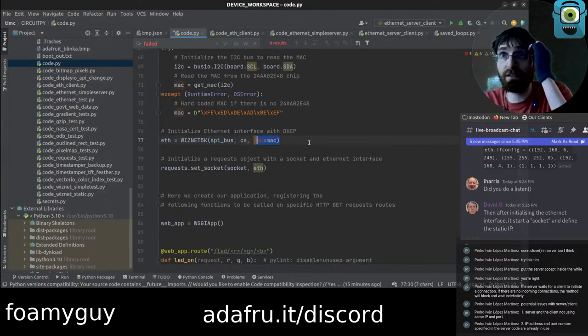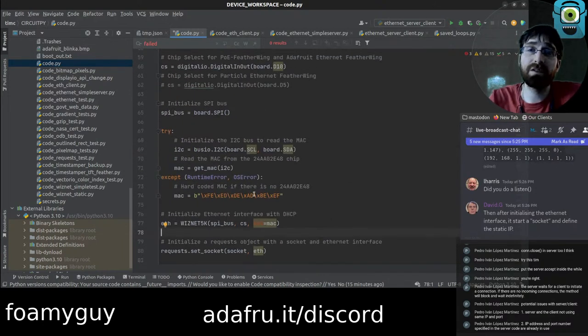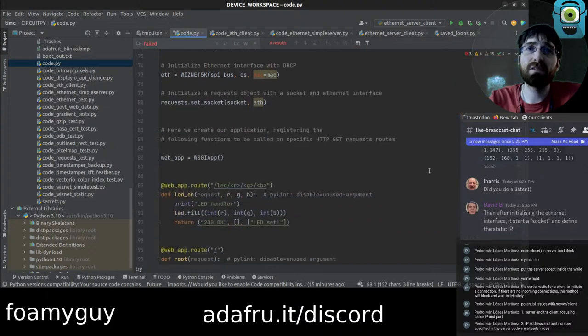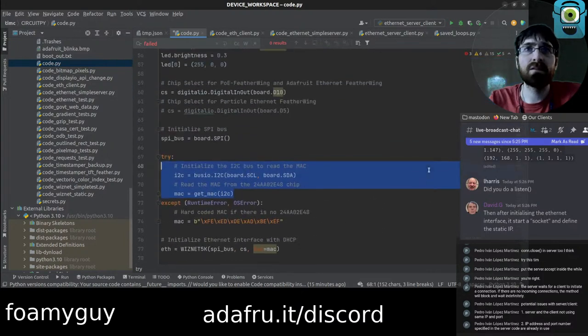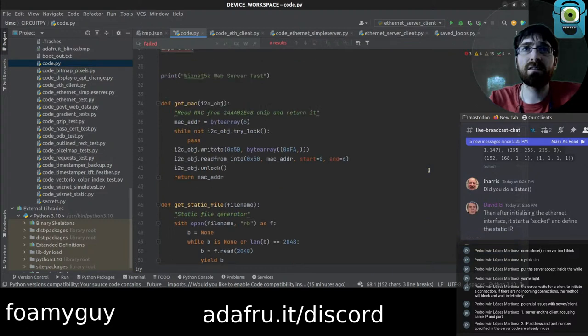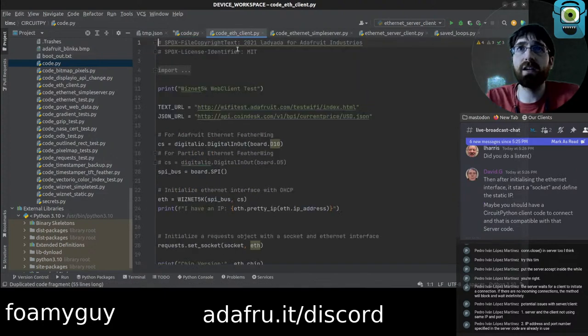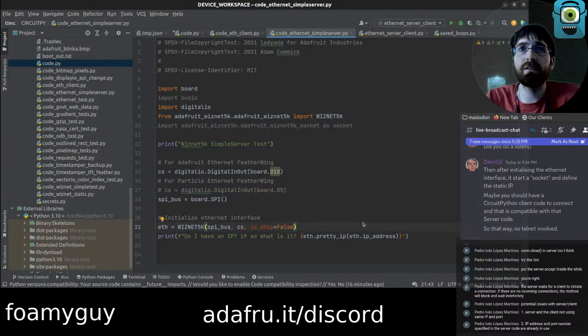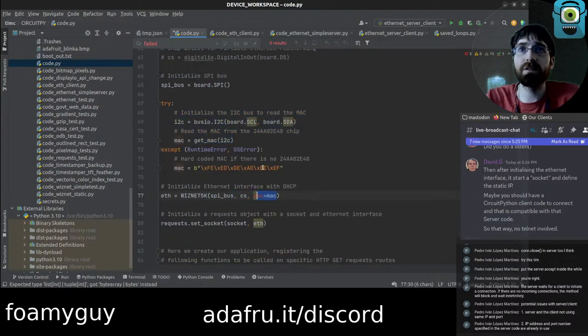And that one does not say bytes. Do we have to do this? What? What is this doing? What is GitMac? No, we don't have that. I don't think we have that, do we? I'm not connected to I2C for anything with Ethernet. Can we just not do Mac? I want to just not do Mac. Yeah, these ones just don't have it. Check that out. Oh, Mac. That would mess up our IPs potentially too, I think. So we don't want that.